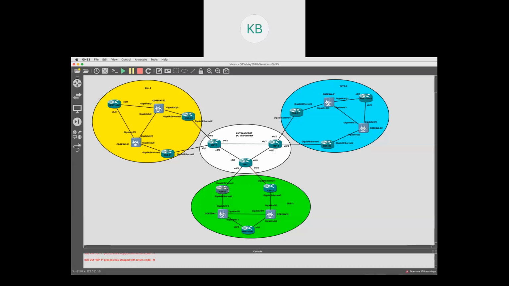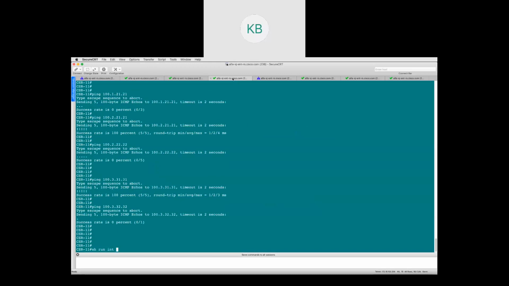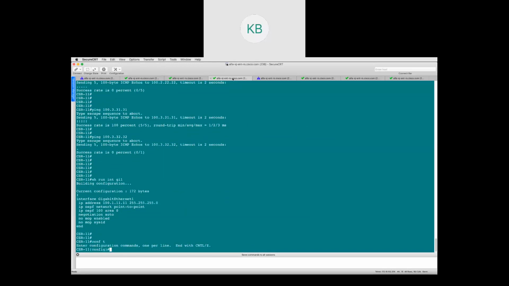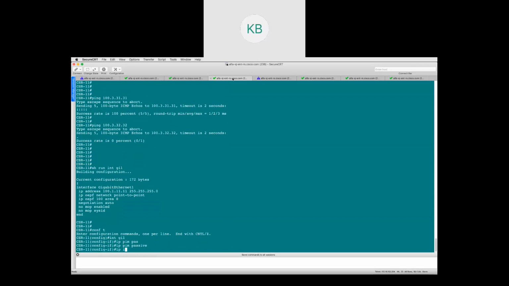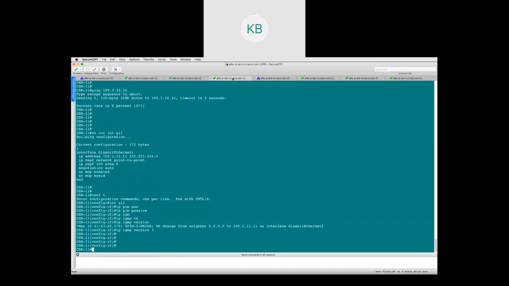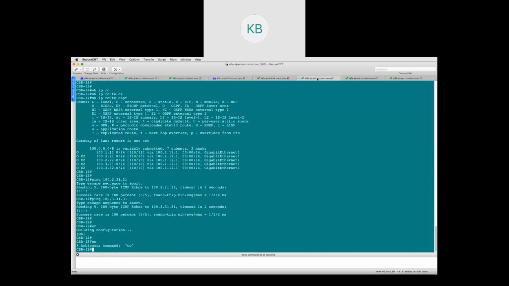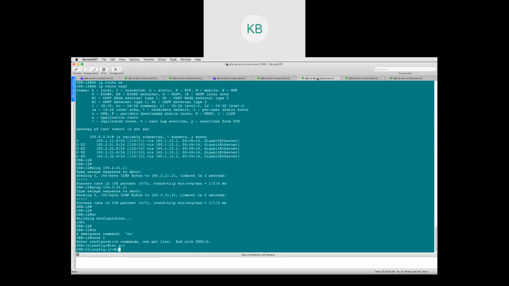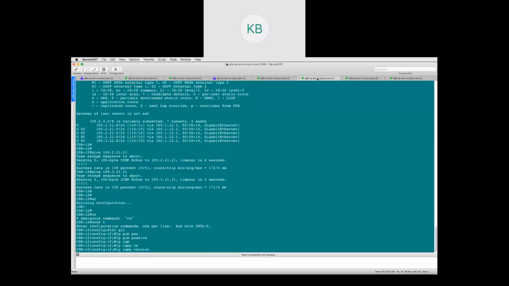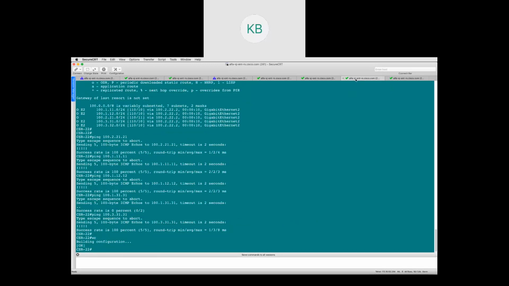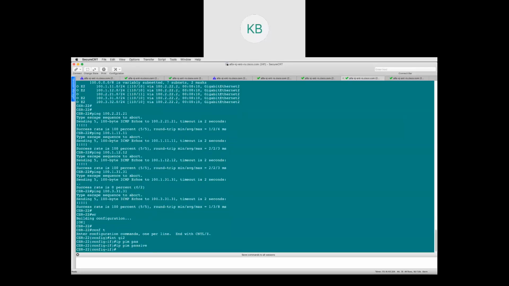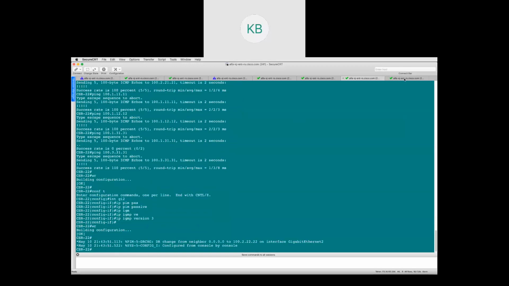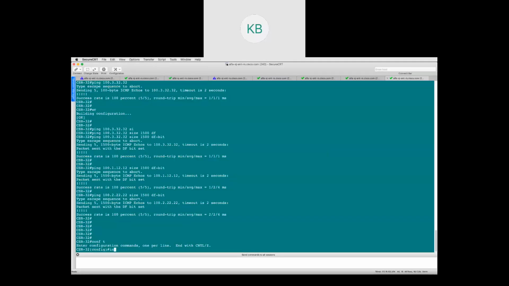Now let's take a look at what we need to configure on the edge devices, CSR 11, 12, 21, 22, and 31, 32. Here, I will go to interface gig 1 and I will configure IP PIM passive, and also I'll configure IP IGMP version 3. Similarly, I will go to CSR 12. All right, I'll go to CSR 22. For 22, this interface is going to be gigabit 2. And then for 32, this is again going to be gigabit 1.